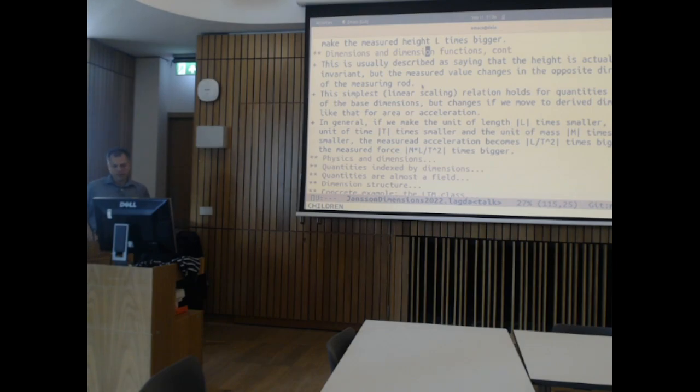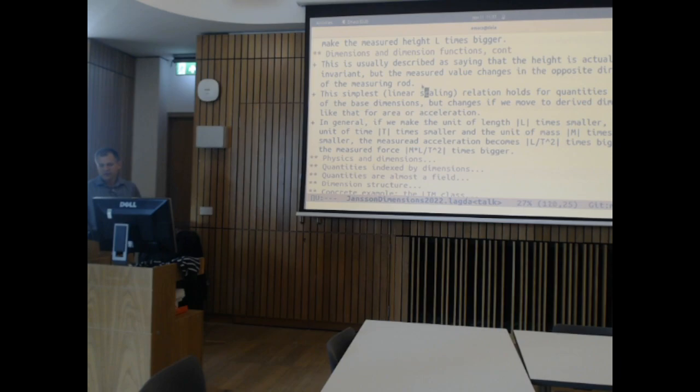And the system of units measuring that will determine what value I will assign to it. So if I measure it in the times of mobile phones, I get one number, and centimeters another number, and so on. You could think that you need a measuring rod for every kind of dimension, like acceleration has one measuring rod and speed has one measuring rod and so on, but it works better if you decide to focus on one measuring rod per base dimension and then just multiply those together to get the measuring rods to standard units for other dimensions.